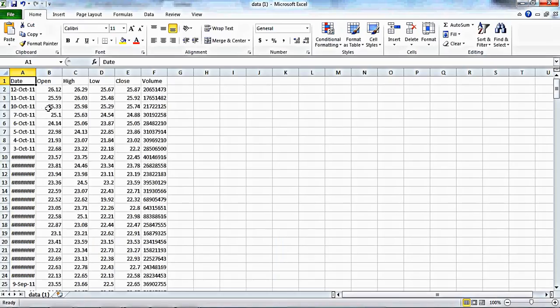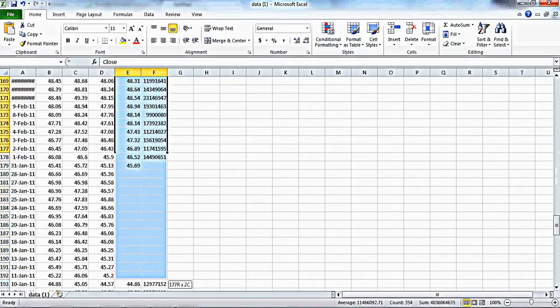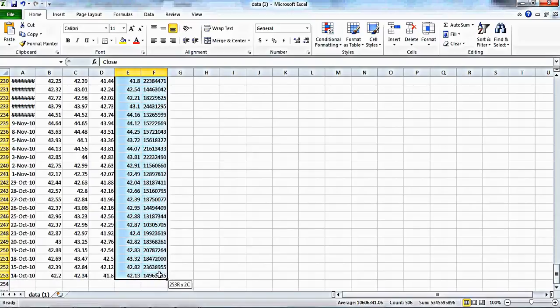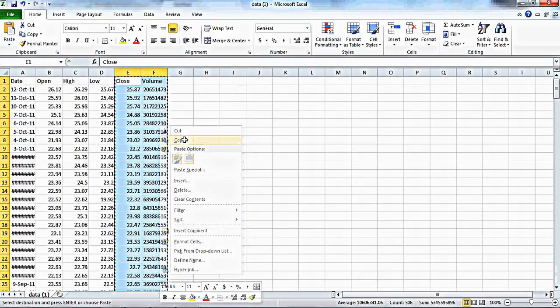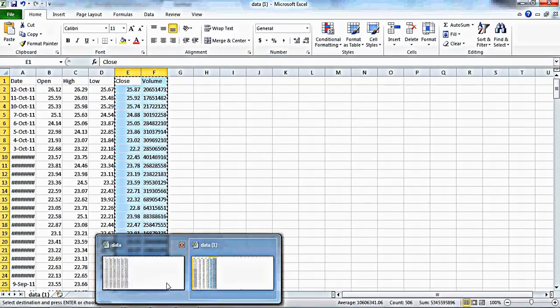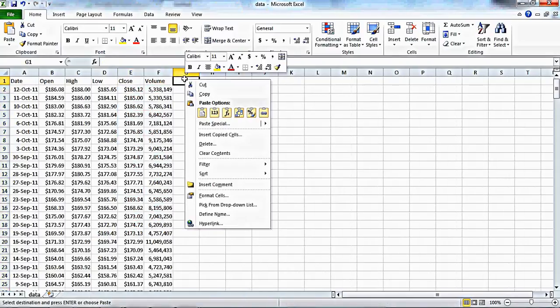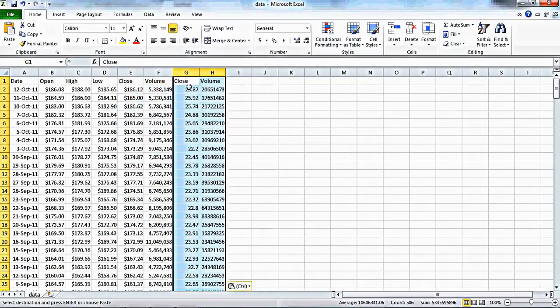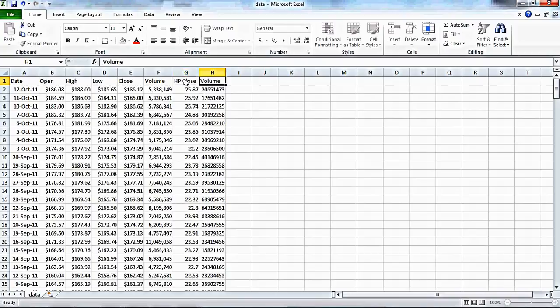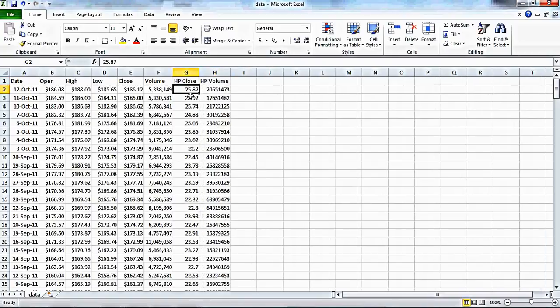And so what you should see here now is the dates and information. And what we're going to focus on here is we're going to take these back 2 columns, how HP closed as well as its overarching volume for the day. So we're going to highlight and copy both of those columns, and we're going to come over and paste them into the larger IBM data set. Now we're going to rename these columns so that way they're easier to recognize. And so we're going to take HP volume and HP close.